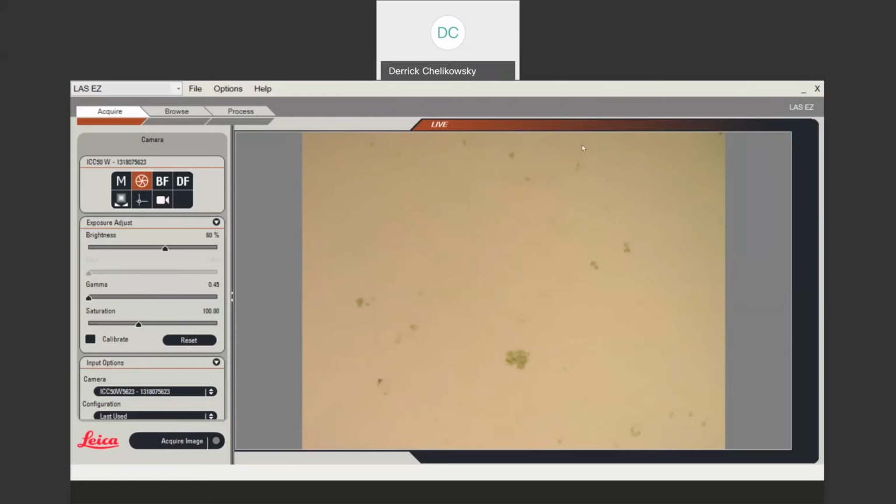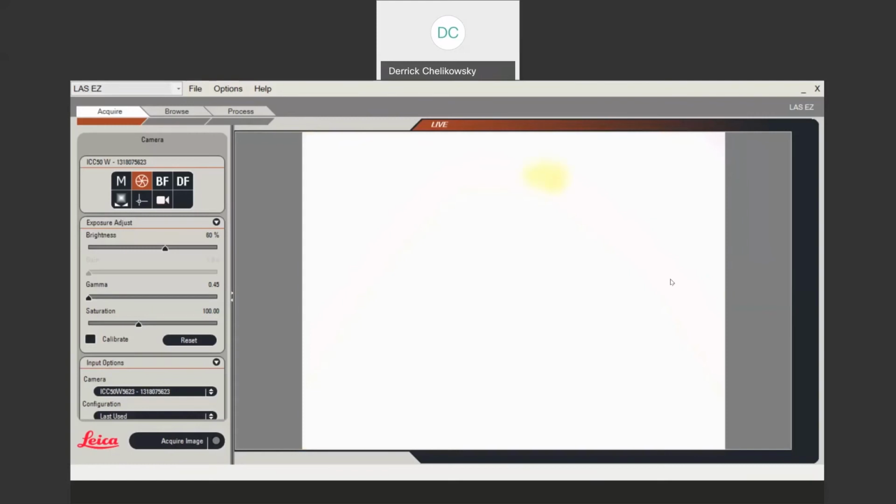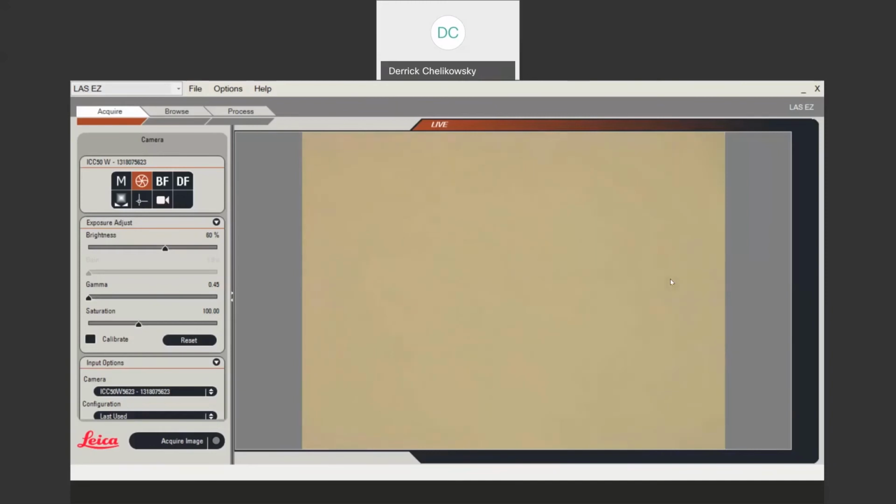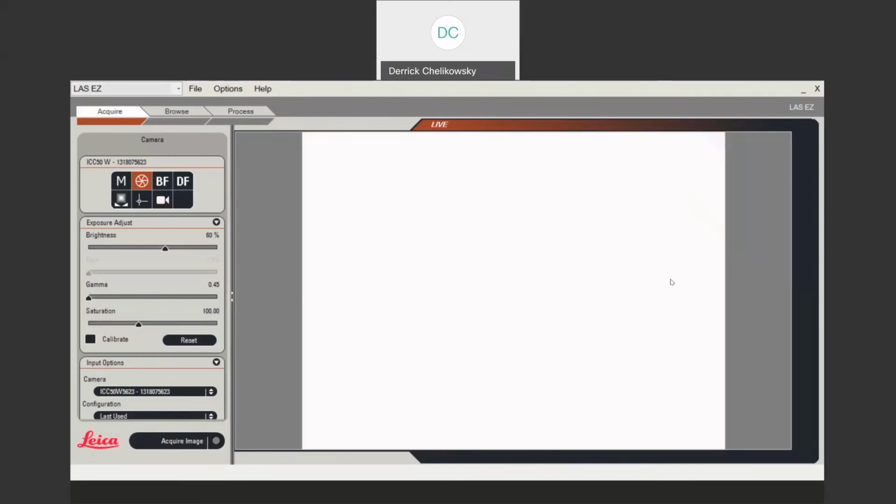Now, this is our Galeocapsa species. I'm going to go up to 10 times, then 40 times. Maybe having problems with our 40 times objective.